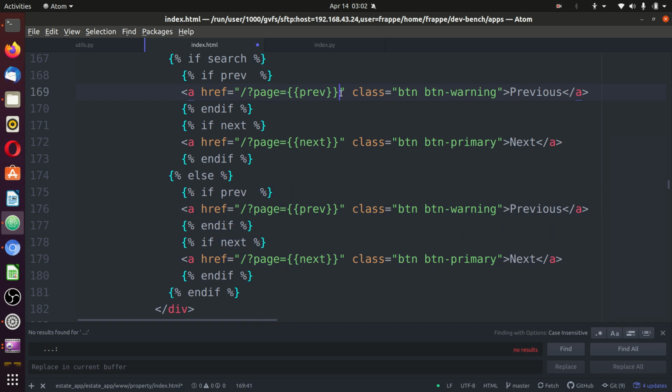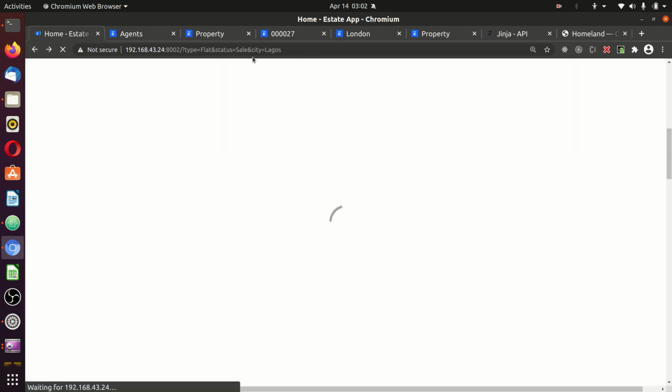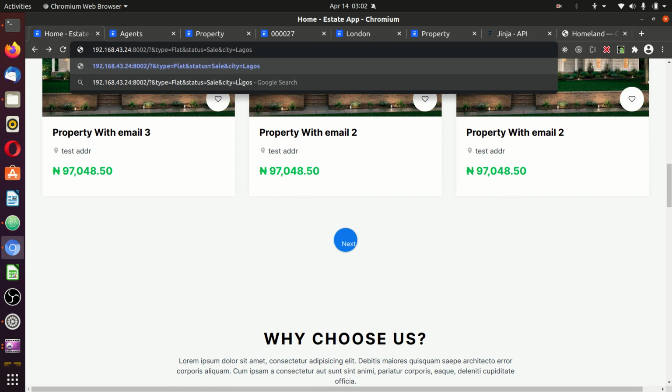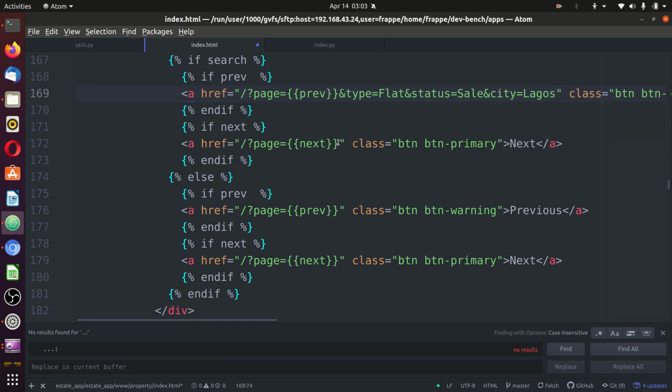Let me be sure that the condition also affects the default search. Okay, I also added the conditions to this count.